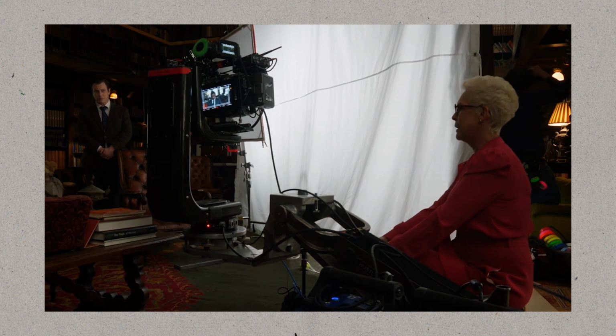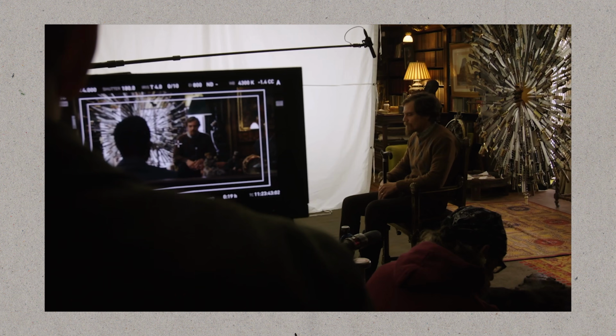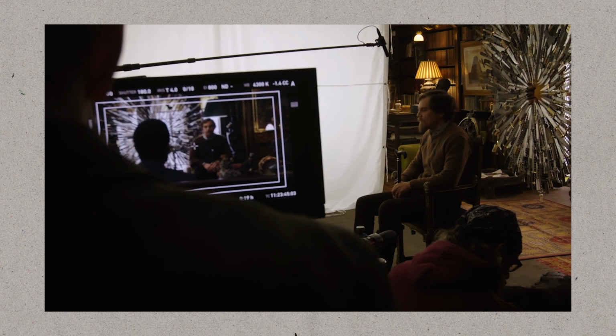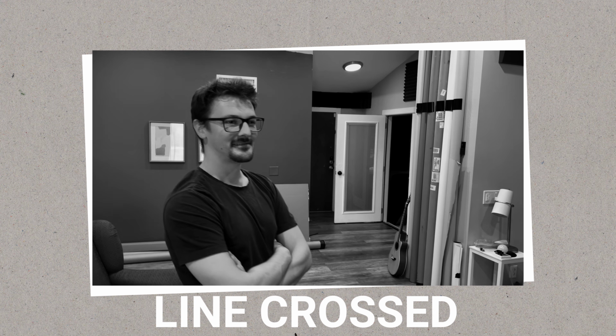One common mistake that beginners make is they break the 180-degree rule. Now, this can actually get pretty complicated when there's multiple characters, but when there's two people talking, you just draw a line between them and you make sure you don't cross it. Because if you cross the line and you film two people talking to each other, when you cut it together later, it won't look like they're talking to each other. It'll look like they're looking the same direction.